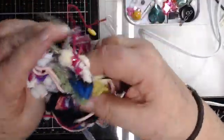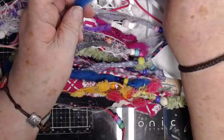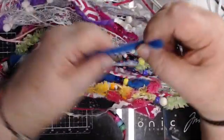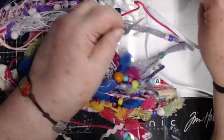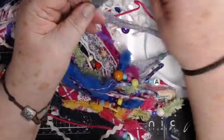Okay, now I can't find the top of my ring. Oh, there it is. Now, let's see how this is looking. Well, now see, this is starting to look really cool. I'm liking this. So I still have a few strings that I don't have anything on. I want to make sure there's something on each one, except those ones with the pom-poms. I'm not putting anything on those because the pom-pom goes to the bottom of the string. And I'm putting this here. And then here we go. This is just a piece of torn fabric. We'll put 2 on there.